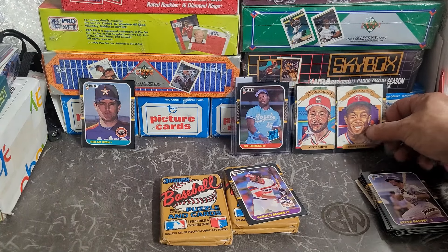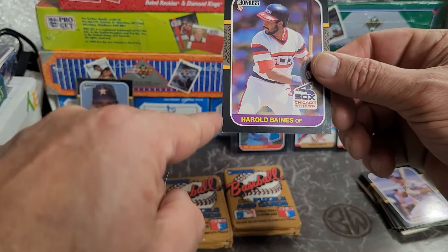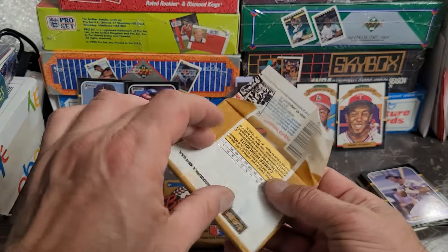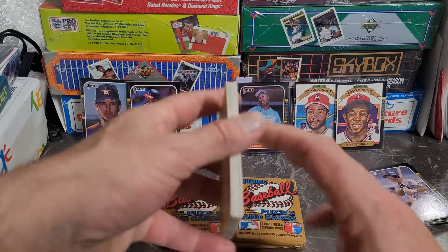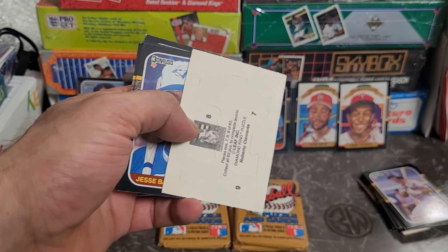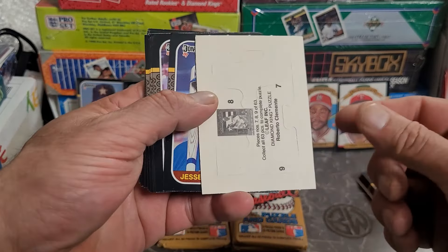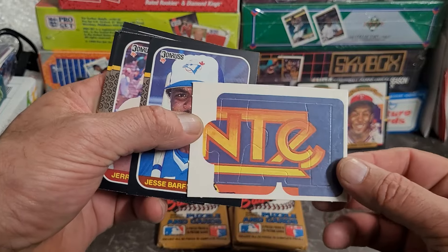Now the black borders on these definitely make them a tougher grade - kind of like the '86 Topps. So that's something to consider when submitting for grading: you want to make sure those edges are clean with no white marks or anything like that. I'm learning a lot more about what they look for in grading. PSA actually has something pretty cool coming soon - I was listening to an interview with the president or CEO of PSA, and they're going to start including grader notes. I think that's going to be a great thing because it'll help us really get an idea of why a card got a nine because of this flaw, or an eight because of that - help us get a better perspective on what we might have overlooked.